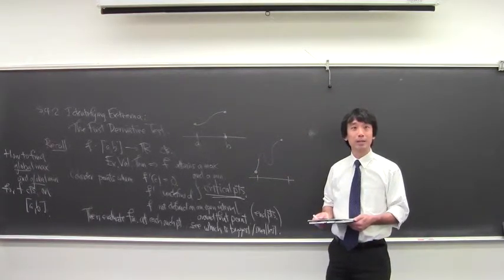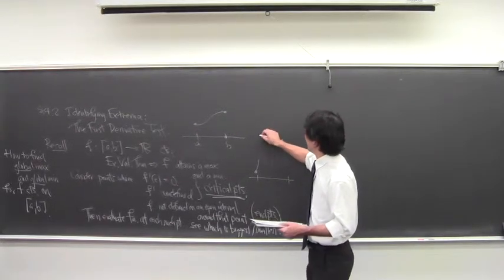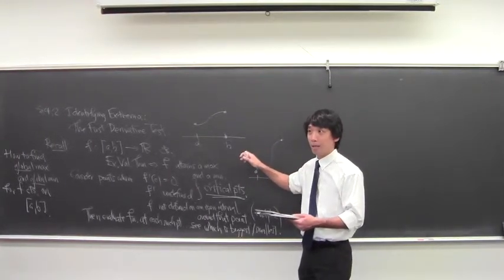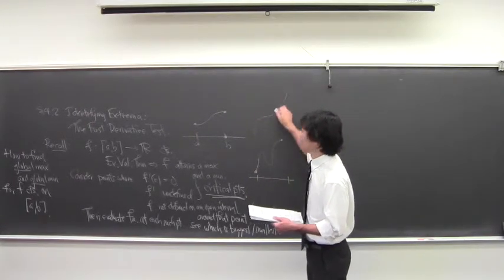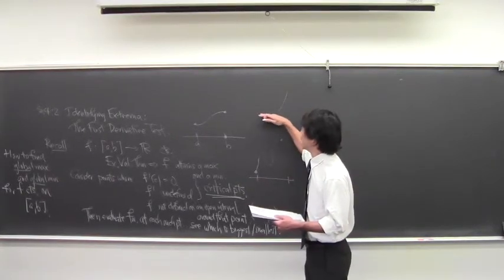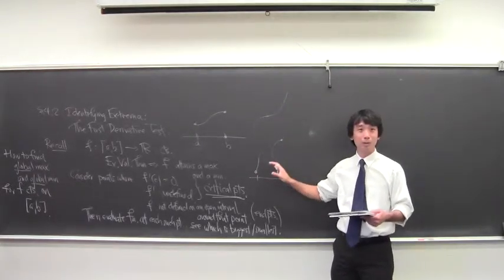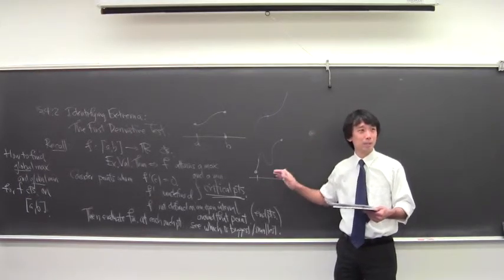Yes, Sarah. But wouldn't you be able to tell where the derivative is 0? Couldn't you say this is a point where the derivative is 0, and then say it was some kind of critical point? Not necessarily. All you'd be able to say is that the derivative is 0 there, but that doesn't necessarily imply that it's going to be a max or a min. For example, you can have something like this. The derivative is 0 here, but it's not a max or a min. So so far we can't say anything about such points. We can tell where the global max is and where the global min is, but that's about it.